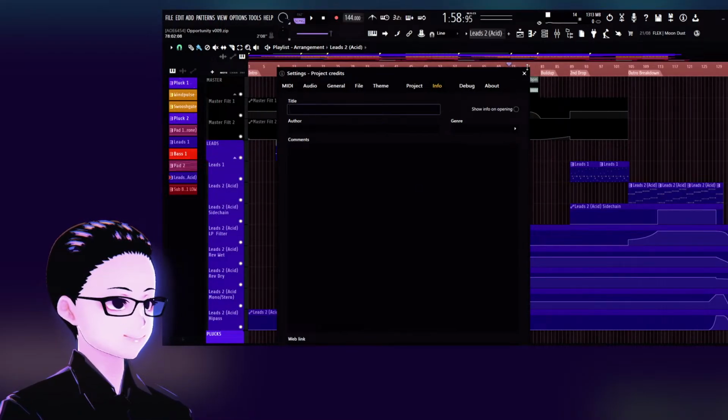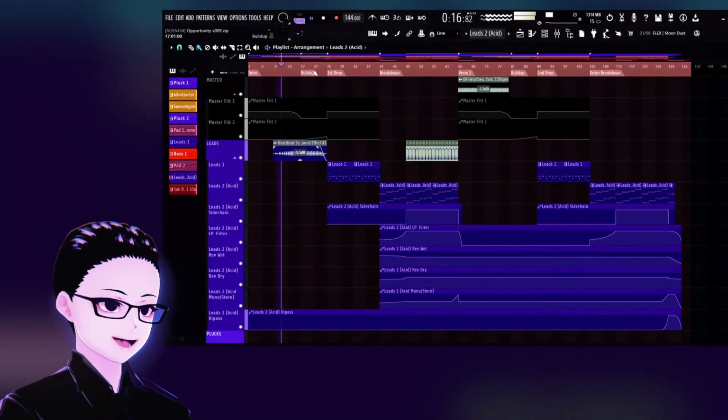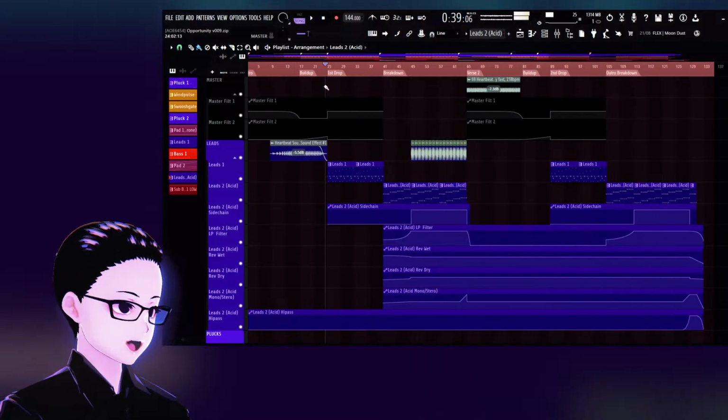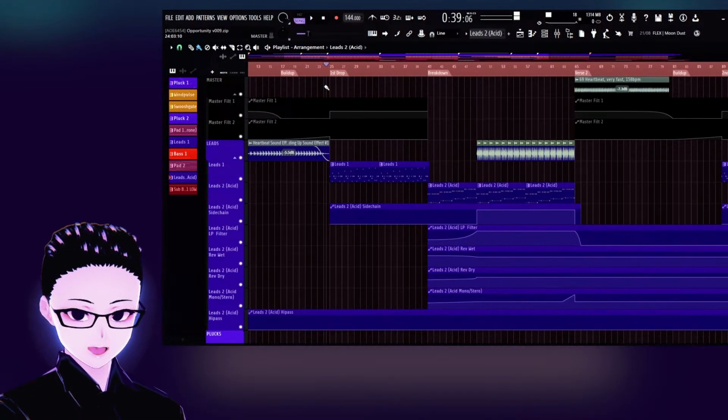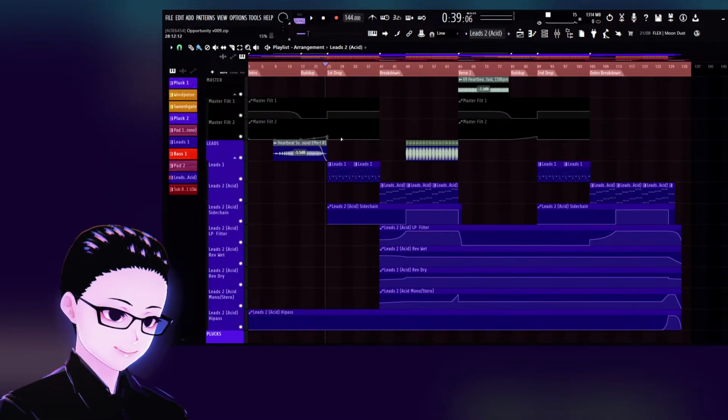But I do want to quickly... So, my objective for this one... I'm going to showcase this section right here. This is the section I want to change real quick.